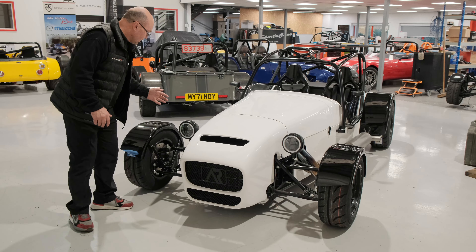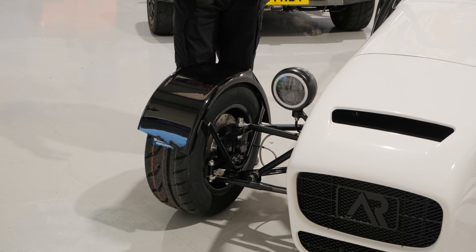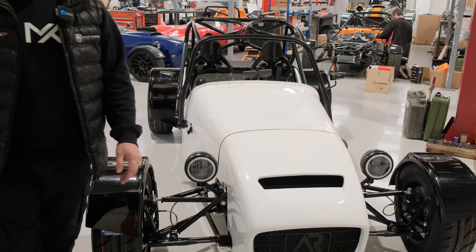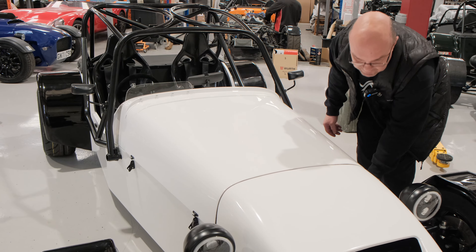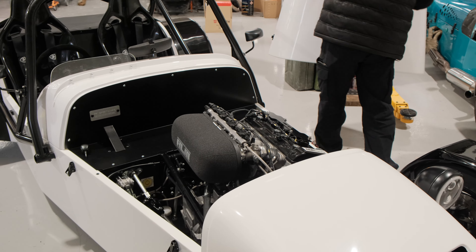The Cup 200 car is very slightly different from our normal builds - some of the uprights, the suspension system, and a slightly different damper used for the championship. Under here the engines are sealed, capped off, making 205 horsepower - basically stock power. But this one is a little bit unique.